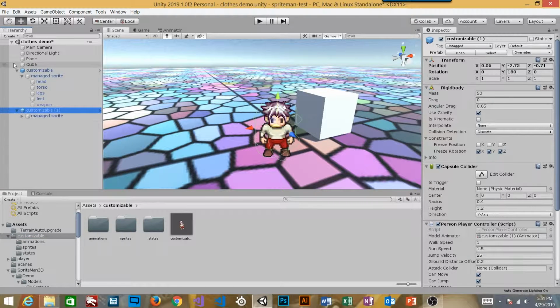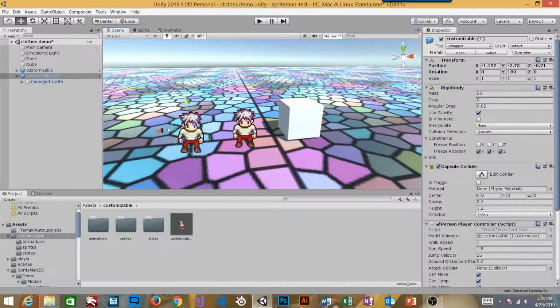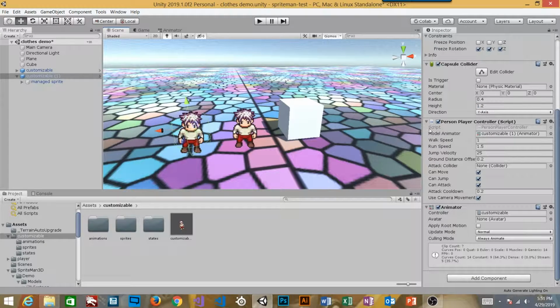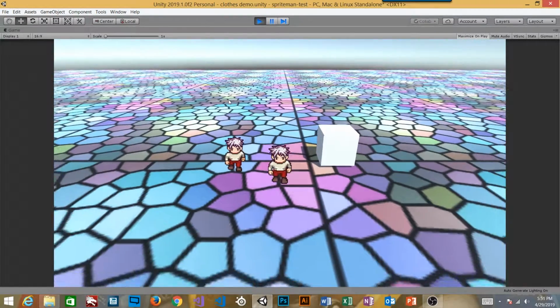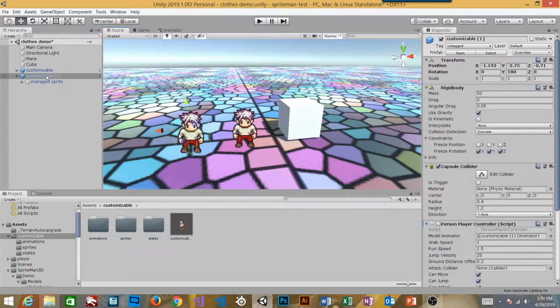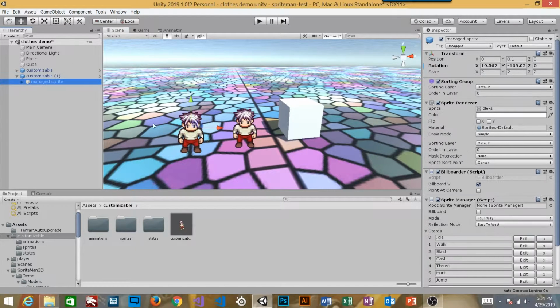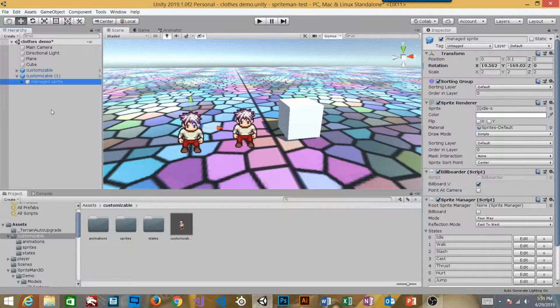Okay, and then let's say that we duplicate him in the scene. What we want to do is maybe turn off the player controller for this other character. Like so. And it looked like he was doing something. Oh, maybe he was in a jumping pose or something.